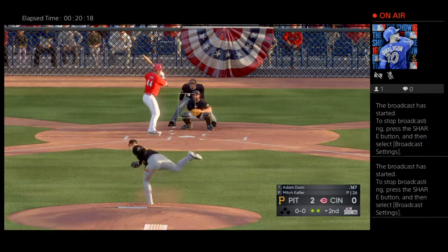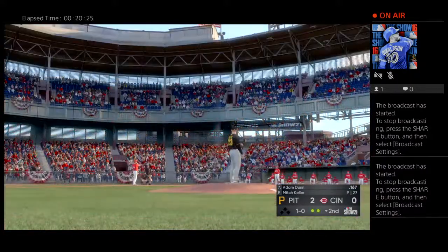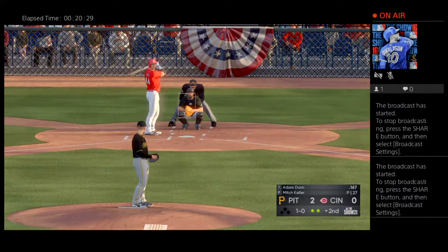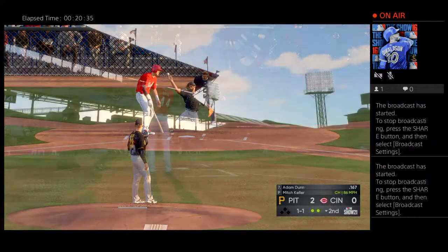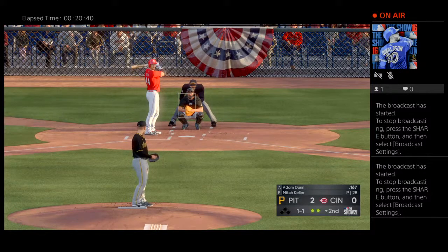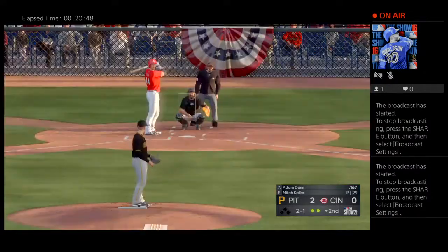Dunn with that open stance, and here's the pitch. Hey, a two-out walk right here would be the tying run to the plate. Even though it's early on, you've got a guy on deck that has a lot of pop. The 1-0 is swung on and missed, and that's strike one. Bases are empty here with two men out. There's a breaking ball that couldn't quite catch the inside.